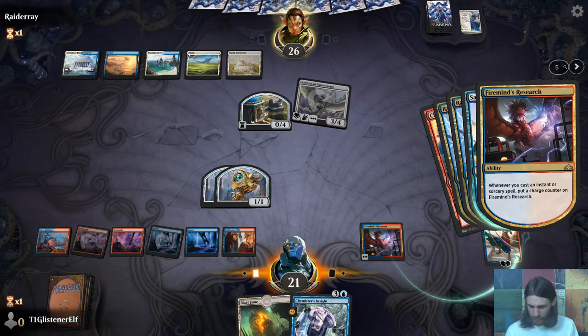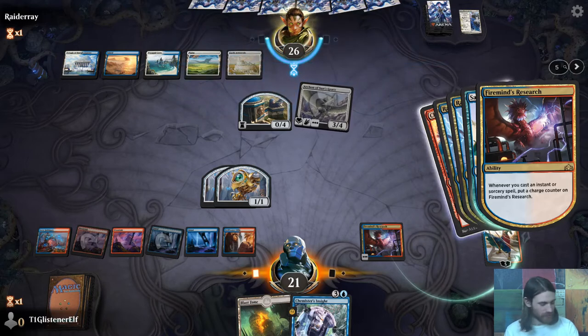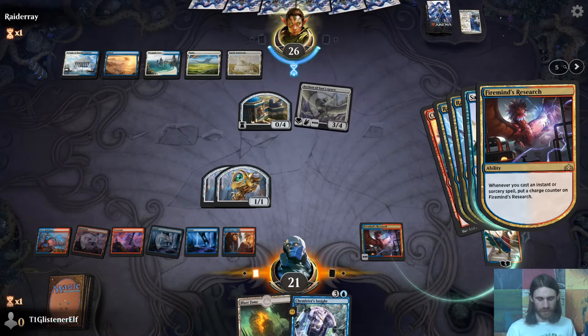Man, is my computer slow or are they deciding? Oh, yep, they should be deciding. Oh, they're looking over the stack, are they? Thinking. Uh-oh. Yeah, don't make a token. Well, it doesn't matter. I'm going to have to put them all on Archon anyway.